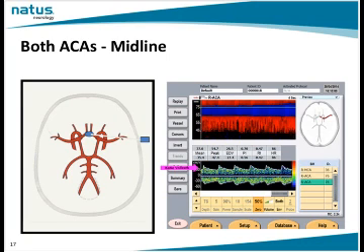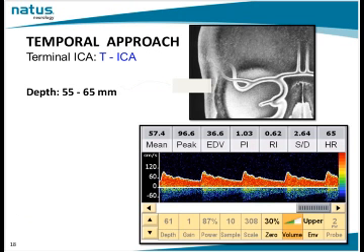I love this M mode. It gives us a lot of information. So in looking at the M mode, the arrow that you see right now is the depth of my ipsilateral MCA. This is the depth of my ACA, and this red is actually flow now coming toward the transducer from this contralateral ACA signal. So again, M mode is very, very helpful. Why do I keep saying that? A lot of people don't understand how helpful M mode is, so that's why I'm emphasizing that at this point.